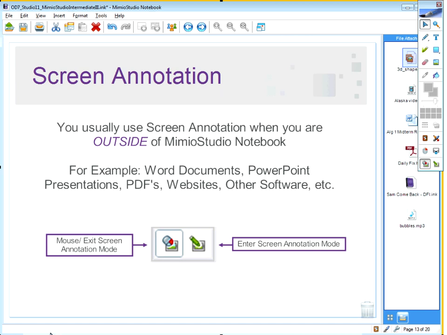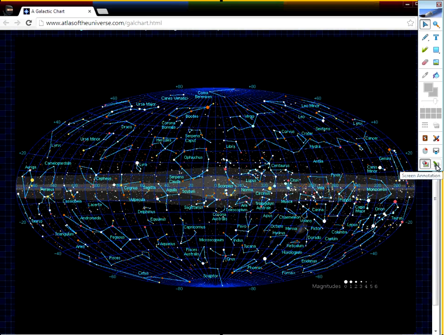I've got this map of the stars here. I'm going to set this up to where I've got my screen displayed, what I want to annotate. I click on my green button right here for screen annotation. It makes a sound on my end. It sounds kind of like a camera going off, and there's a green border that shows up all the way around my screen. Now I can annotate over the top of my screen, just as I have it right here.